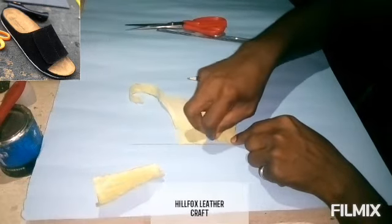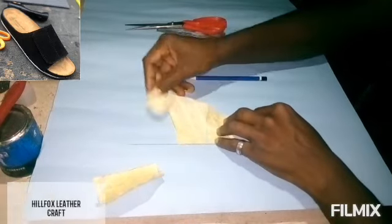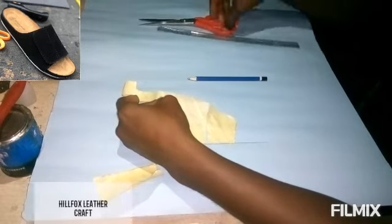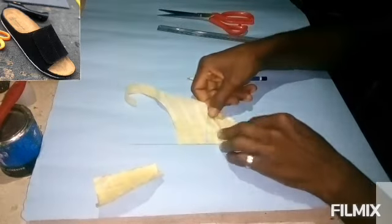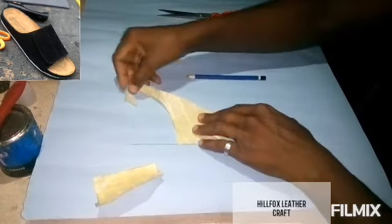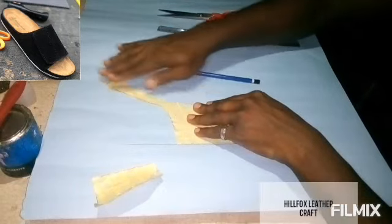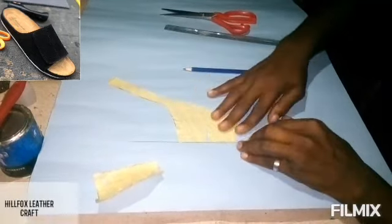So after making sure that I have pasted this area properly, I'm going to also split this place too a bit and then align it properly on the cardboard paper. Then I straighten this area. So if you miss any step here, you're going to mess up the pattern.